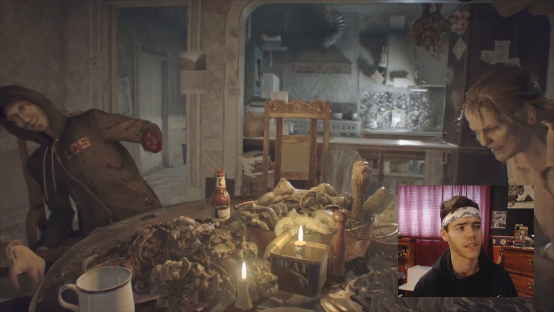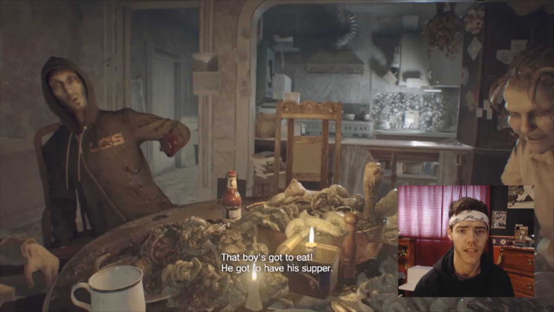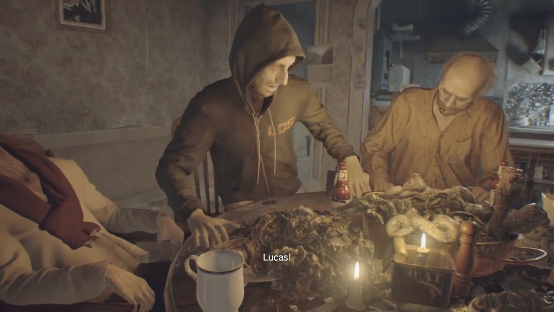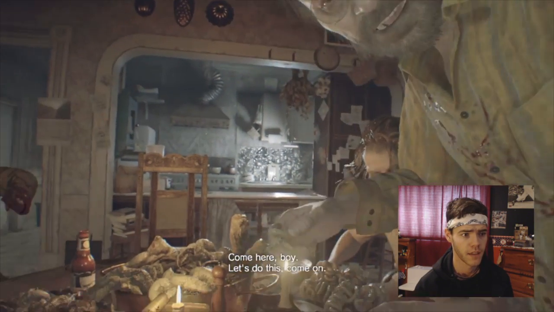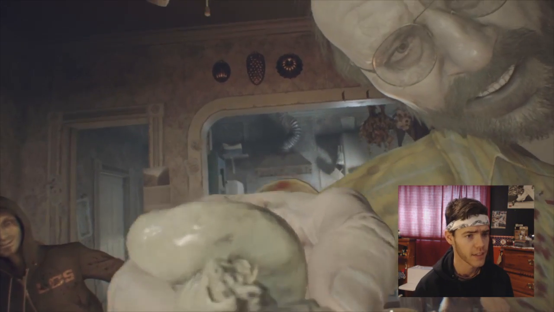I'm gonna rewind this for a second because I'm pretty sure that Lucas just tried to grab his dad's ball sack. Supper. Got him! Come here, boy. I'm not 100% sure, we'll play it back, but that hand went for that dick. That's all I'm saying.